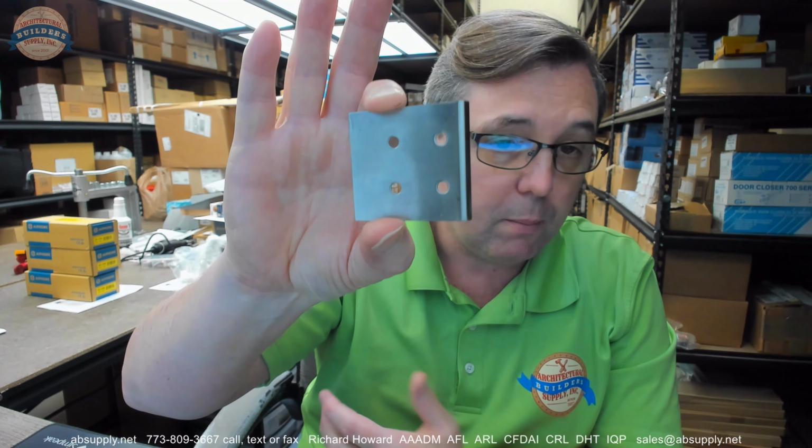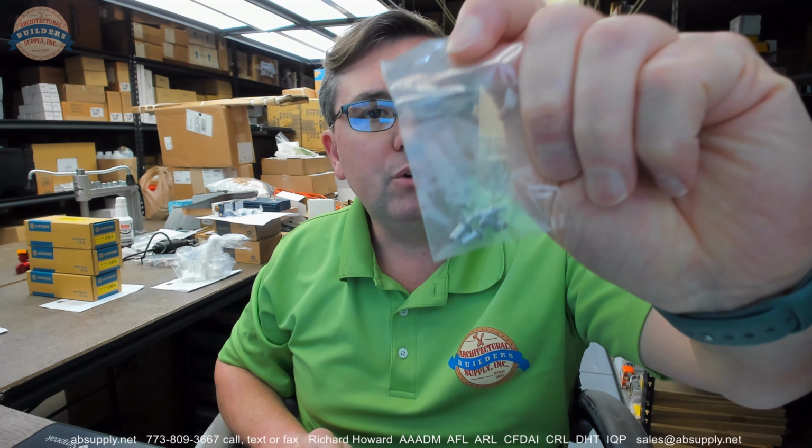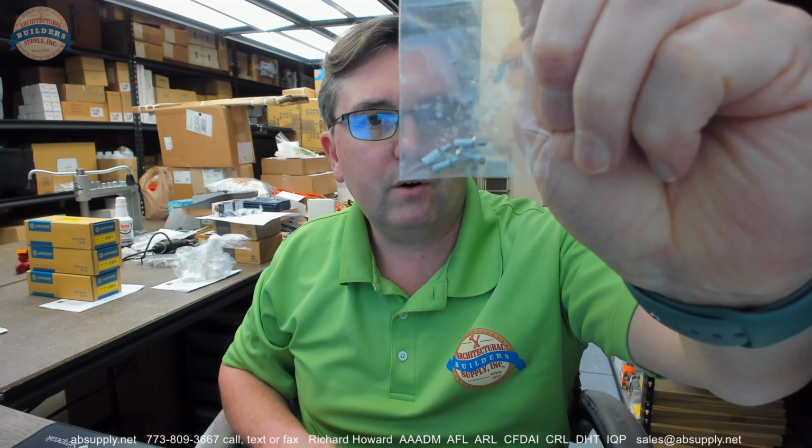However, there's a mystery piece, and it's not really a mystery, although it might be if you are using the mullion application. It is this strike plate or rub plate or scar plate. It's just a very thin piece of, I'm pretty sure this is stainless. Yeah, definitely. And it will include these small little rivets that are here. You will drill holes and, with a nail set, pound that head in so the inside of the rivet will explode or open up on the inside of the aluminum frame.